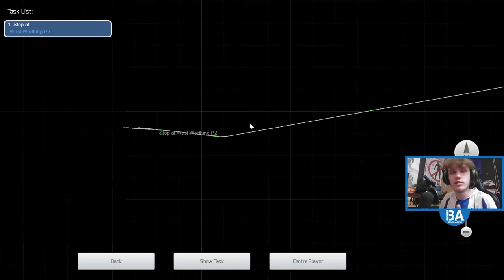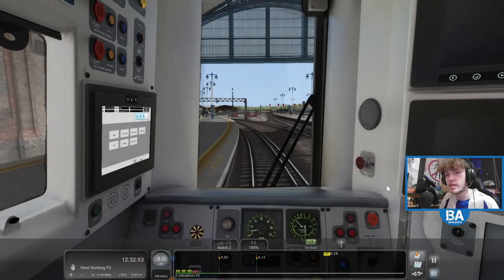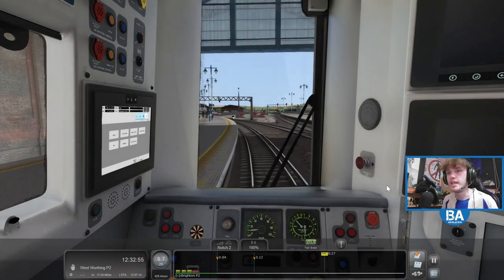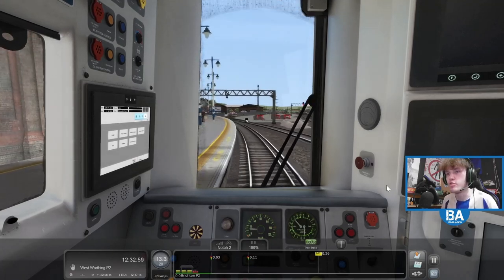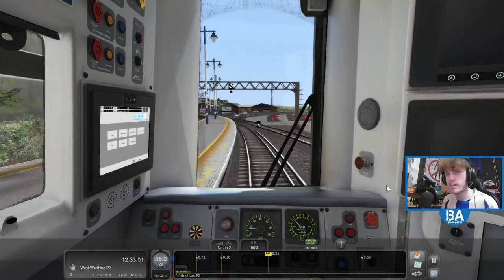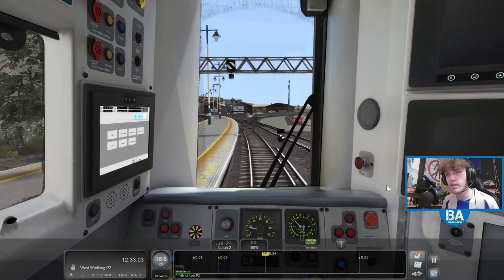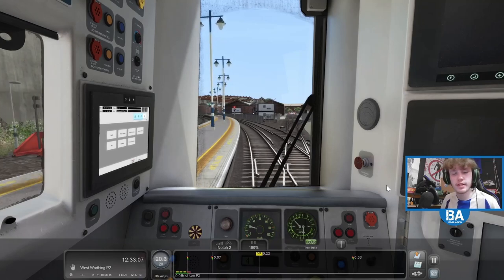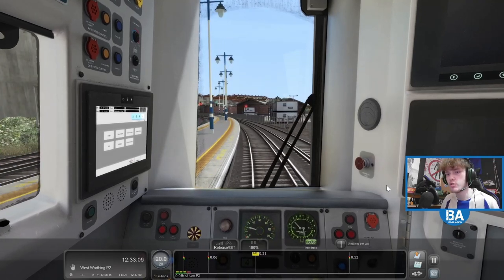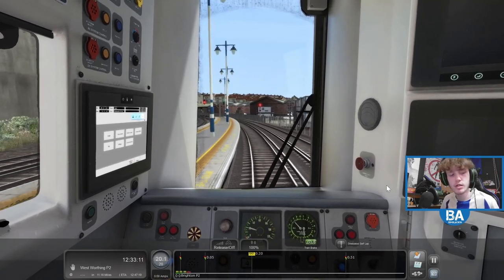So the track layout is still the same. You can see it still goes as far as West Worthing. West Worthing will be the end of the fully released version 1, as at the moment we're in a preview version of it. But the actual full version 1 will be to West Worthing. So it's the sort of preview ones for now.